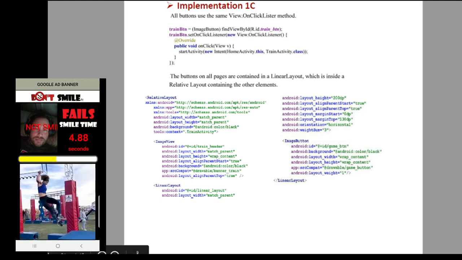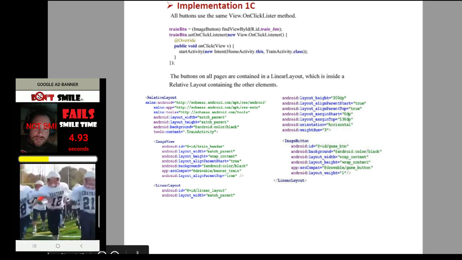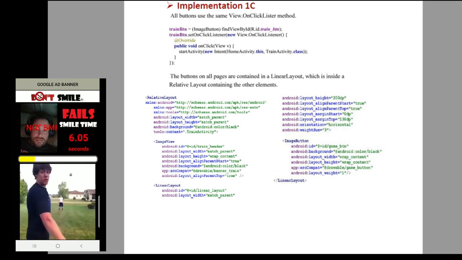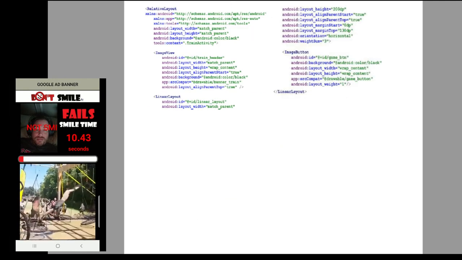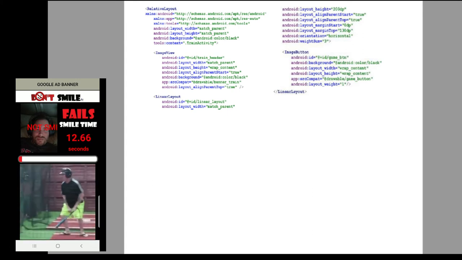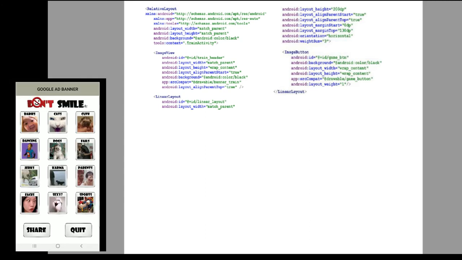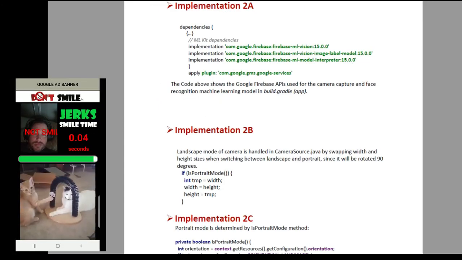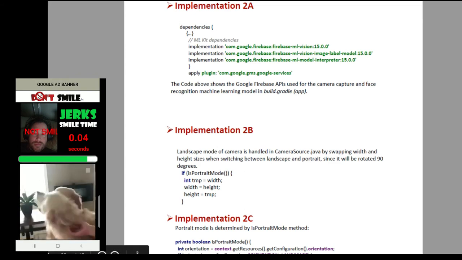This is my implementation of the buttons and the view clickers in the XML and in the Java file, showing my segment of my linear layouts and relative layout. And these are the dependencies for the Firebase, which is the Google Firebase for the ML Kit.